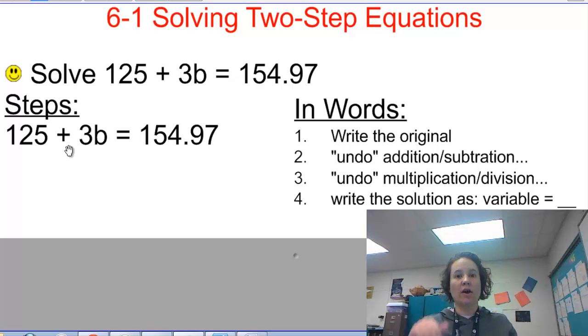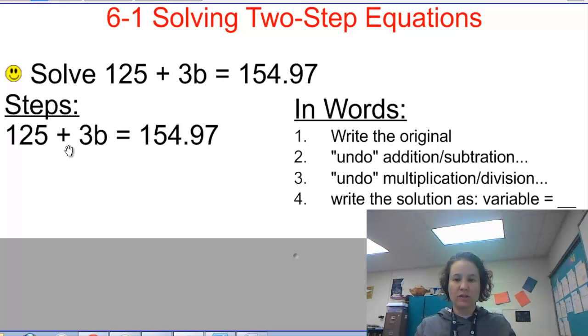equations, but we follow our order of operations backwards because when we're solving equations, we're undoing, and so we do things backwards. If you think of it as PEMDAS backwards, that would be like SAD-MEP. And so we start with subtraction or addition, and then we do multiplication or division, so working backwards.